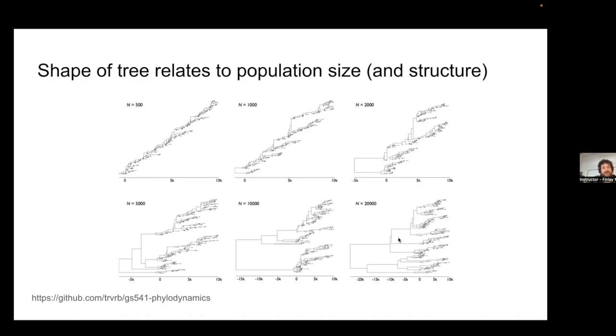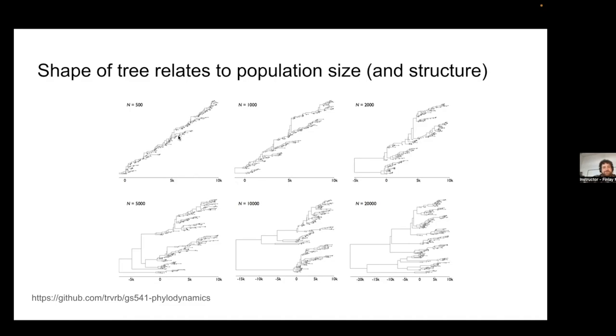Whereas on the other hand, if we have a very large population size, we see a more drift-like pattern over time, right? In this very large population, there'll be a bit of selection going on, and selection will change the shape even further, and there'll be another layer we add on. But the shape of the tree when we see a very large population size will form this kind of gradual expansion and dribble down, because the structure of the population is not imposing a bunch of constraints on the demography.